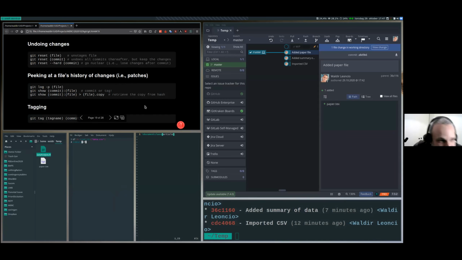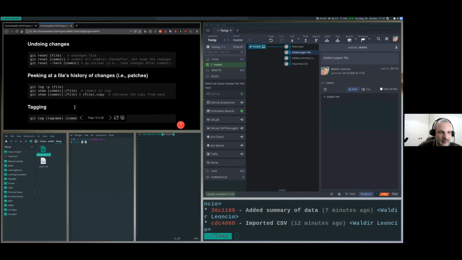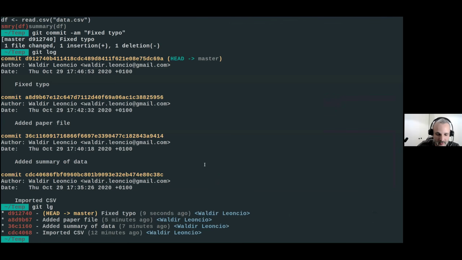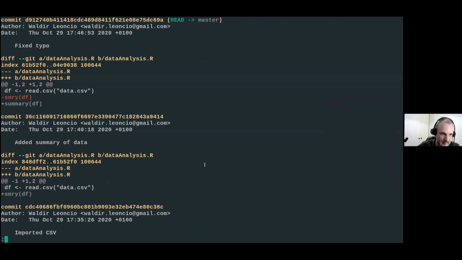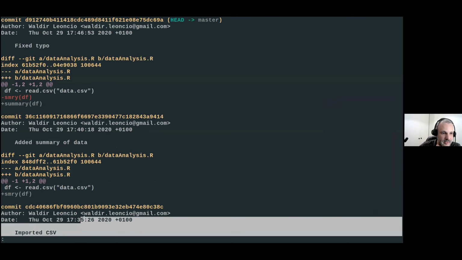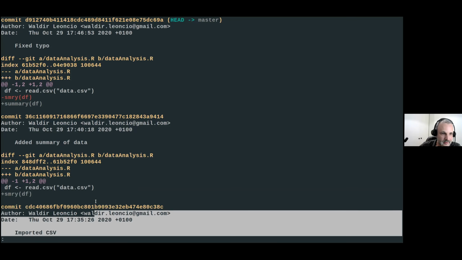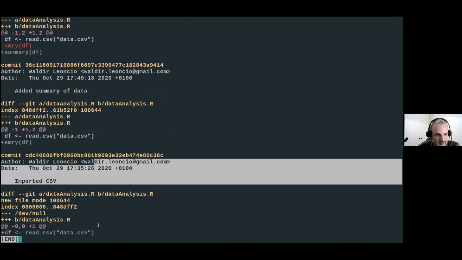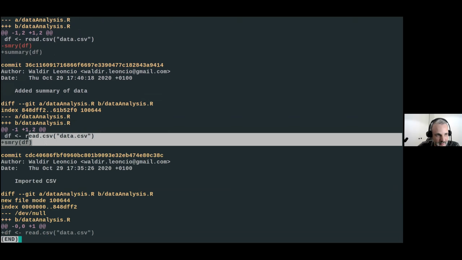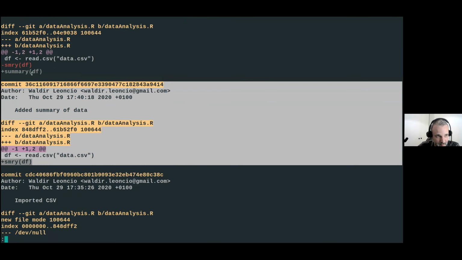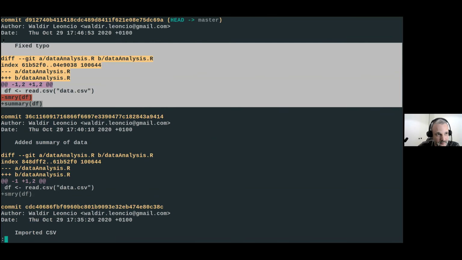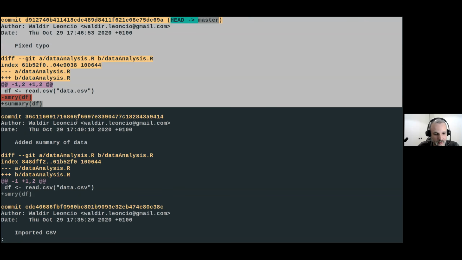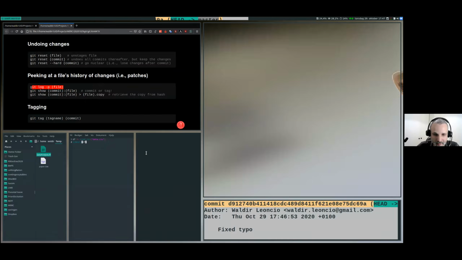Anyway, if you want to, you can also take a look at a log of just one file. For instance, you can do git log of your data analysis file. Then you can see exactly what happened with this file. So we started with this commit, then we did this, then we did this, and this is basically the whole history of this file.